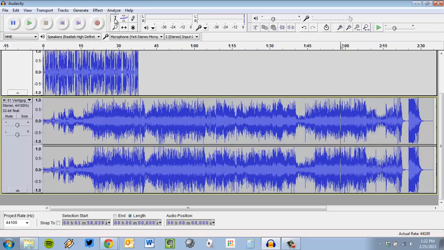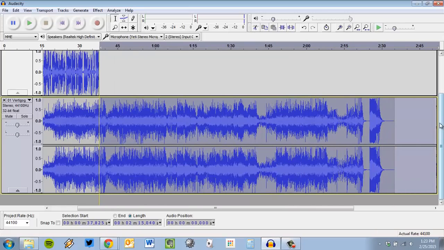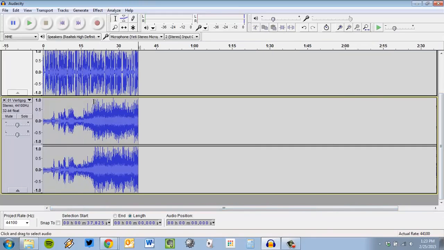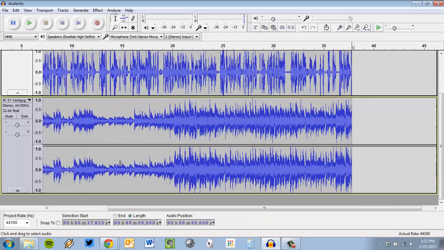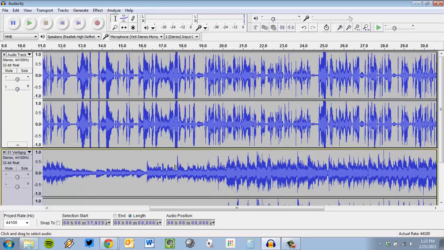I can only do that because I chose the select tool here first. I'm going to highlight what I want. And when I've highlighted, I'm just going to hit the delete button on the keyboard. Bam, it's gone. Wow, how easy and simple. Now again, to make it easier, I can kind of zoom in and out, remember, with my control rollerball thing. Okay, so now here's my talking, here's this part.